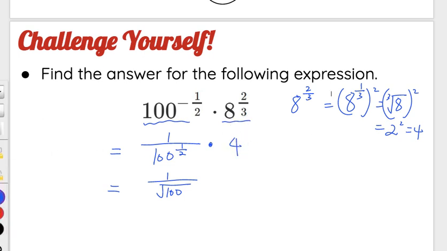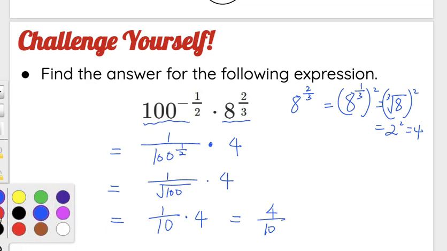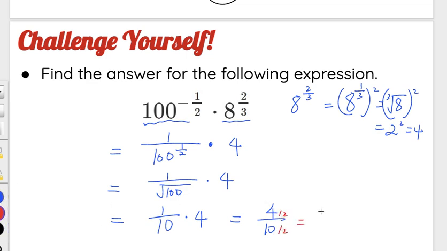But remember, it's always a good idea to show all your work here so it's easy for you to check if you get it wrong. So I'm going to continue copying it down as 4. And this one, as we mentioned here, the square root of 100 is, you're right, 10. So we can put them together as 4 over 10. And you can always simplify this by dividing by 2 for both the denominator and numerator, which gives 5 over 2. So this is our final answer.